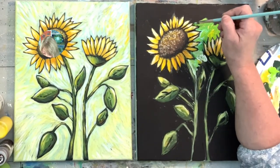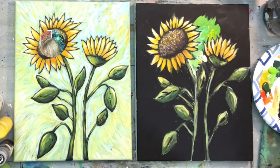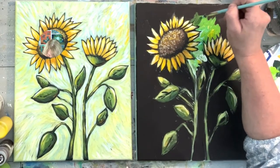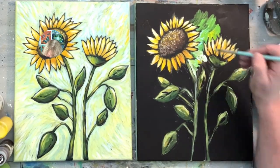Okay, so we're just coming in, and as I get farther out, I'm going to make my strokes go toward the edge. So I'm going to make this a little darker. Just pull these darker strokes on top a little bit, this hunter green.